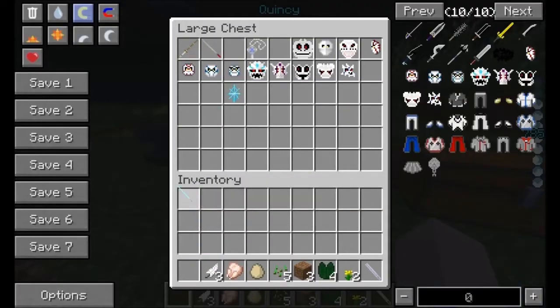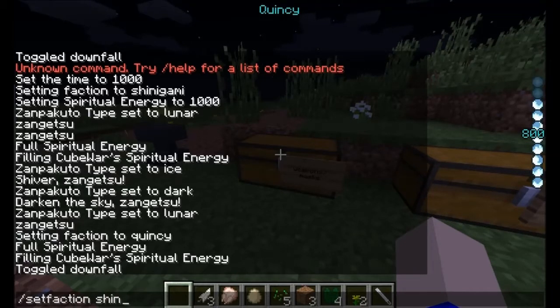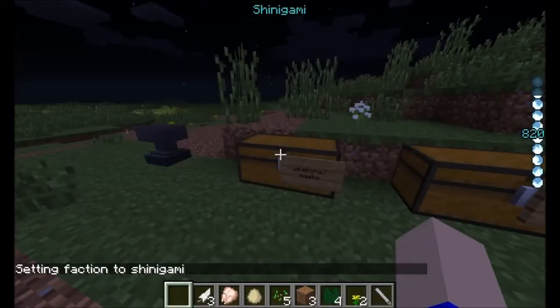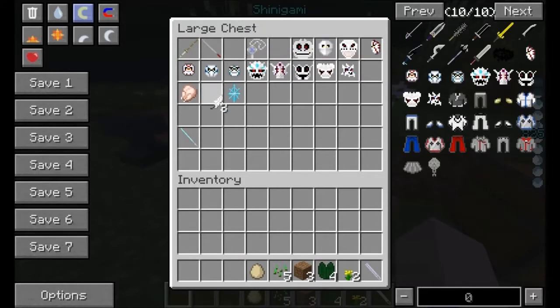Now onto the masks. So for now, I'm going to go back to the, what do you call it? Shinigami. That's right. Shinigami. For sure. Yep. No, that was wrong. Wait. Right, sorry about that. I'm going to go back to Shinigami. Now, another thing you can do, let me just put all these weird things away.